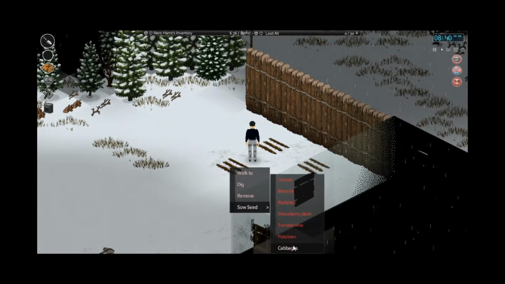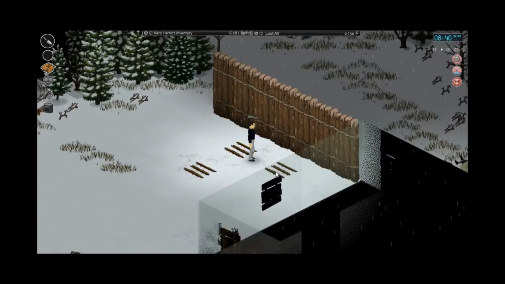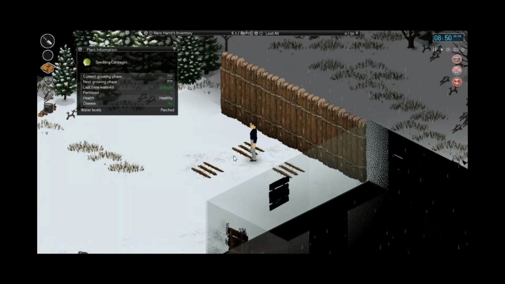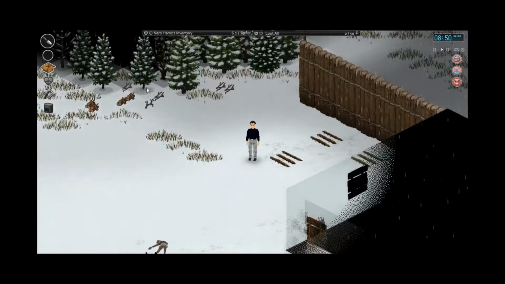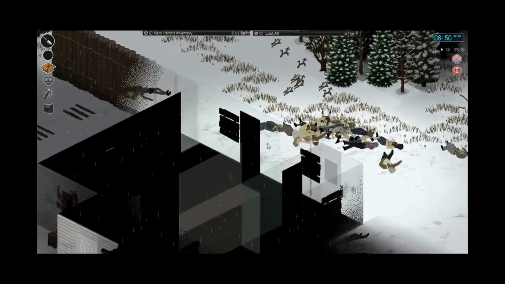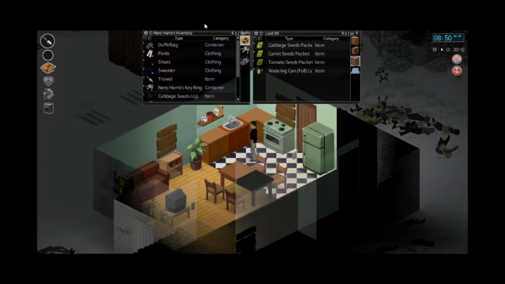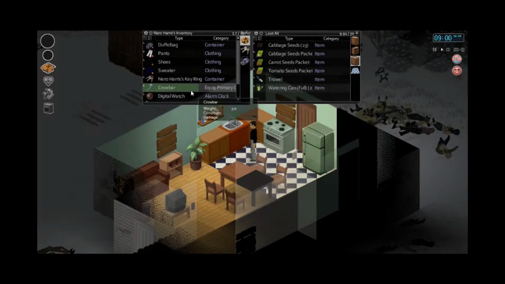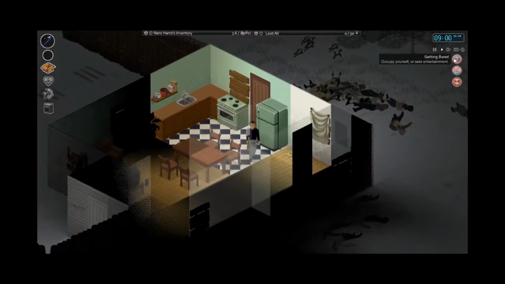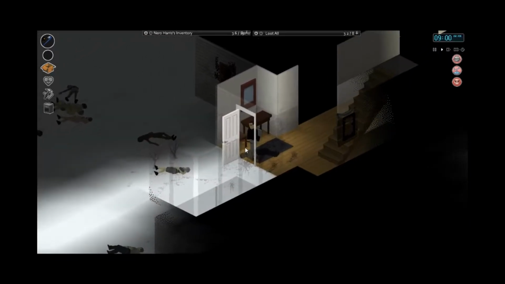Go. Hopefully the rain will take care of them. Right, I'm gonna get inside real quick. Go. Move the trowel. Equip that to primary. Alright. Now we'll look. Alright, let's head out now.